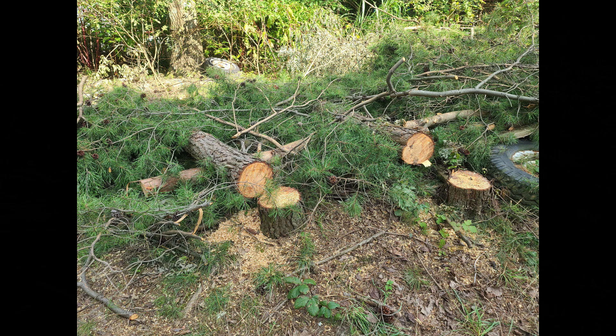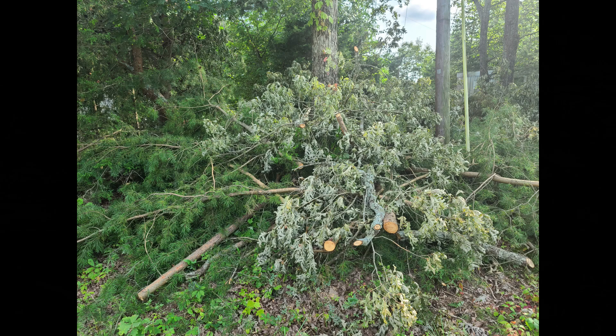But even with the amount of trees that we removed, it's not enough for the new power line, the power pole, and the line that they're going to run by the power company. So the power company came in with their crew and started cutting down more trees and branches for the new power pole and the line that they're going to run to the repeater site. What I'm showing you here is some of the work that they've done. They're more than happy to cut down some of these branches and trees, but they don't do anything once they're felled, so we need another workday to get in there and start removing some of this.